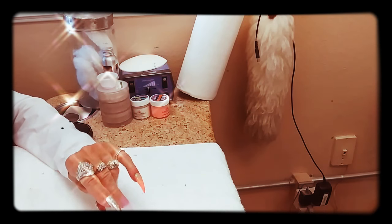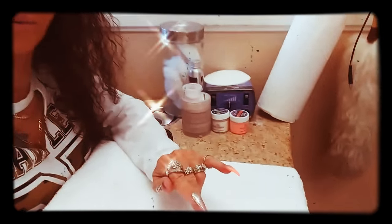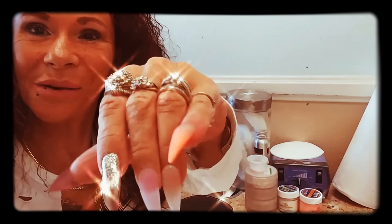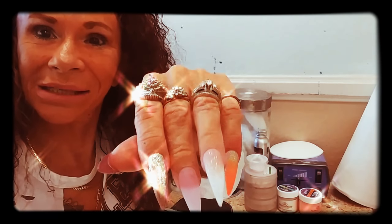Okay, I think he's stepping away, you guys. He is going to go get some, I believe, chrome powder. I'm not sure. But yes, look at what he's done, you guys. So that is the glow in the dark with some glitter. This is your pink and white fade with glitter. And then this one is the one I think he's going to add the chrome. So y'all stay tuned and let's see what happens, okay? Because Diamond Debbie's very excited.